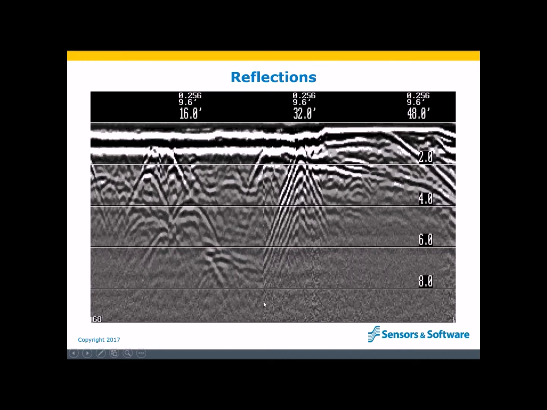Now let's discuss how these objects appear in GPR lines. At the same time, I want to discuss other signals that appear in GPR lines that you need to be aware of. I've shown a few slides with hyperbolas, but have not really explained why we see them in GPR lines. Hyperbolas are formed when a GPR survey line crosses over a point target. What I mean by this is that either a true point object, such as a buried cannonball, or a linear object, such as a utility that the GPR has crossed perpendicularly.